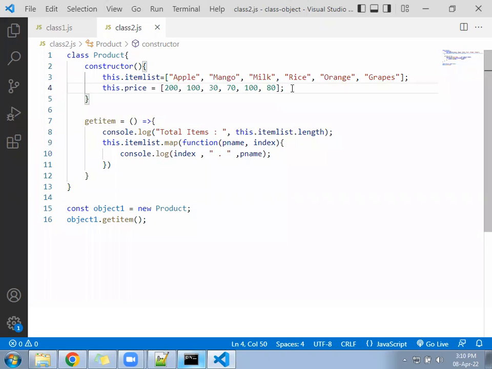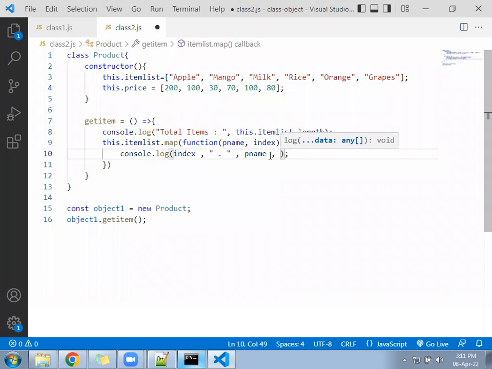Okay, next. So hope you are here, 6, 6. The equal number of elements in the item list should have an equal number of elements under the price list. Now at this place, the index you are printing, the name you are printing. After the name, print your price also.